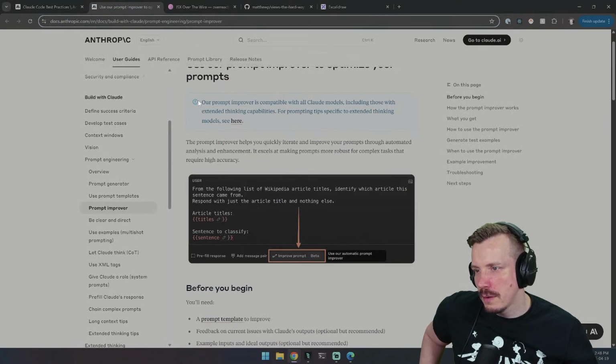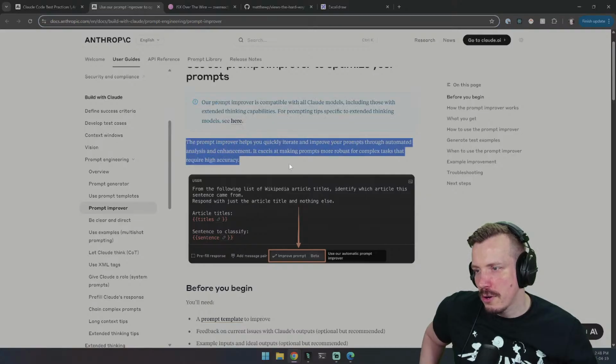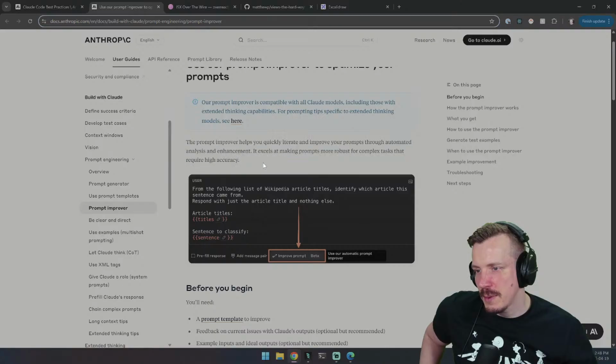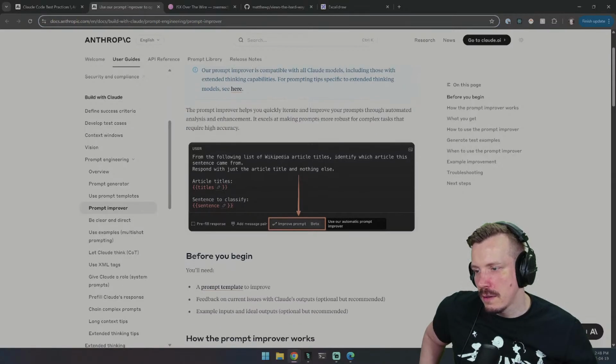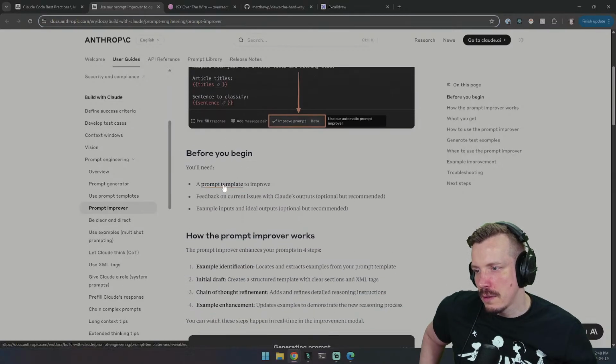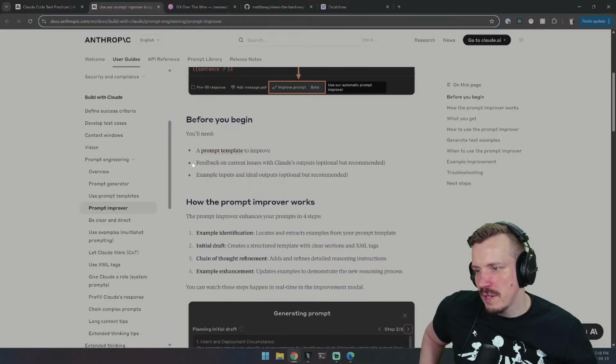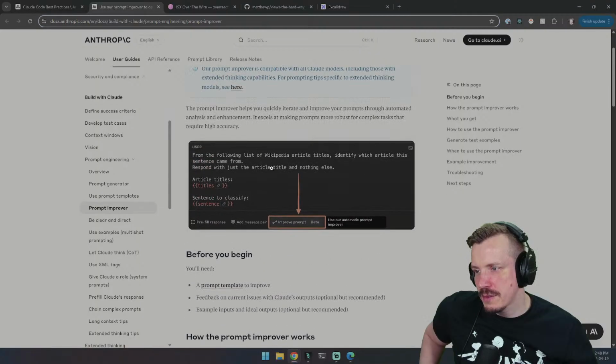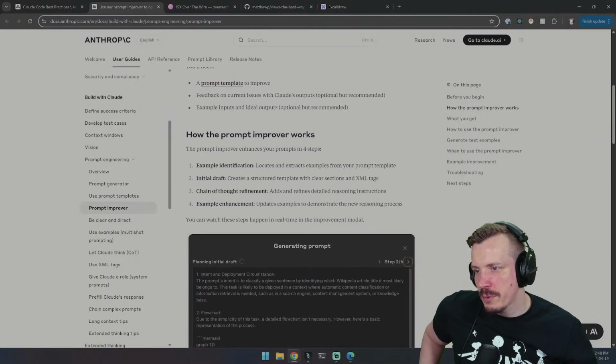Okay. Improve prompts through automated analysis and enhancement. Feedback on the current issues with Claude's output, example inputs, how the prompt improver works.